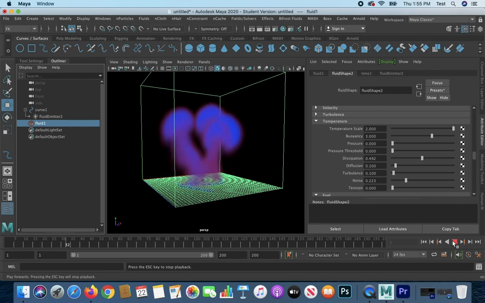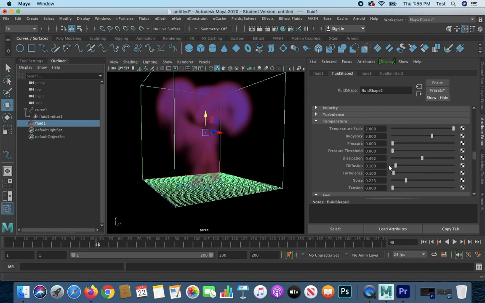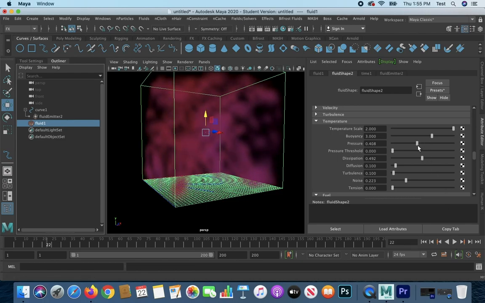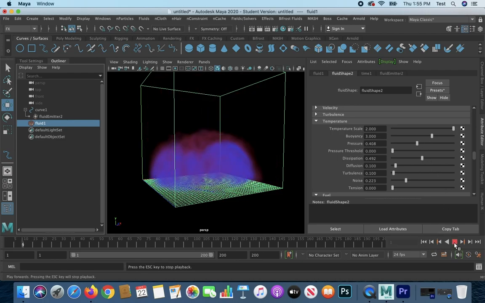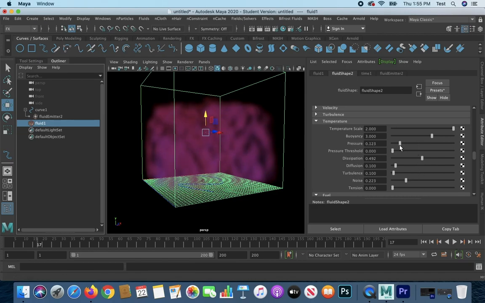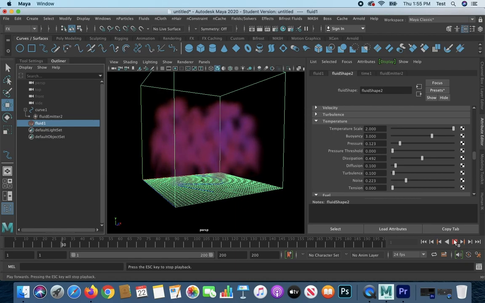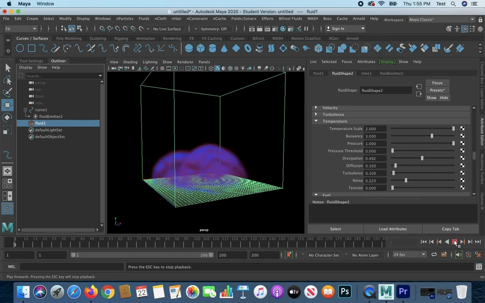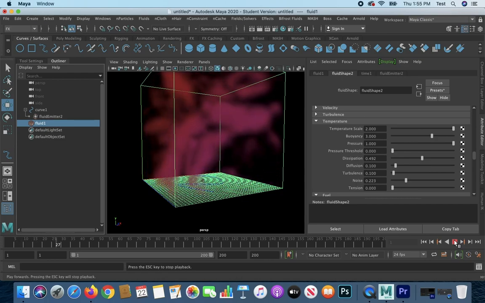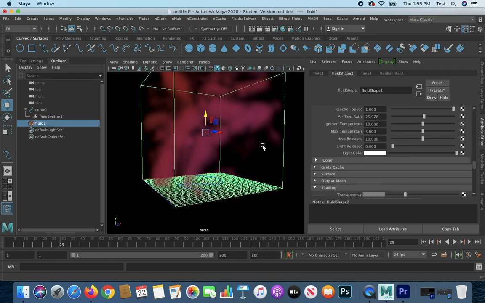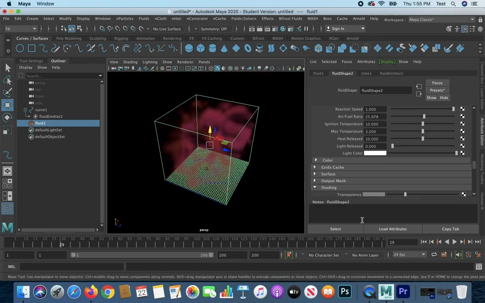And that's a bigger, it's got something else going on now. Pressure. Oh, wow. Okay, that'll do it. Pressure does something. Right? So maybe not that much. And these are things you can key. So it looks, it does have kind of a cool effect. Okay, so that's how you're able to use temperature and fuel to kind of create a fire simulation.